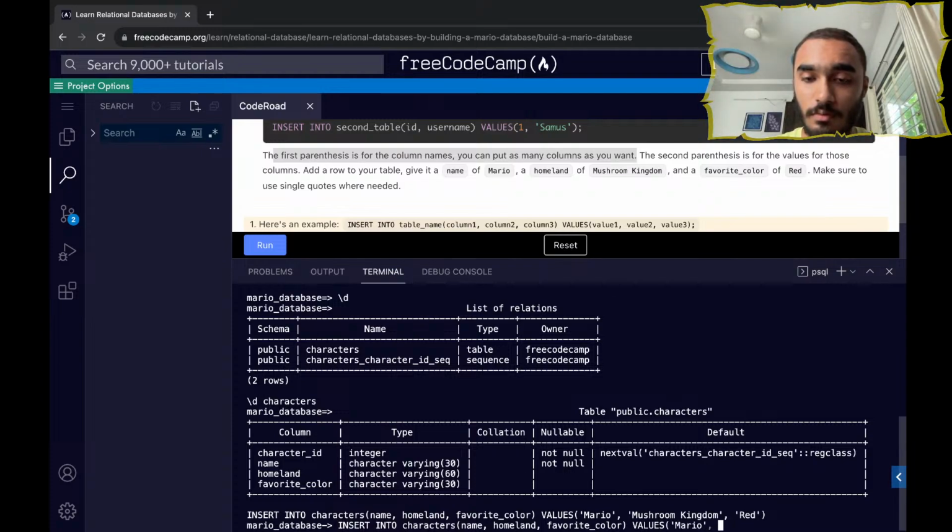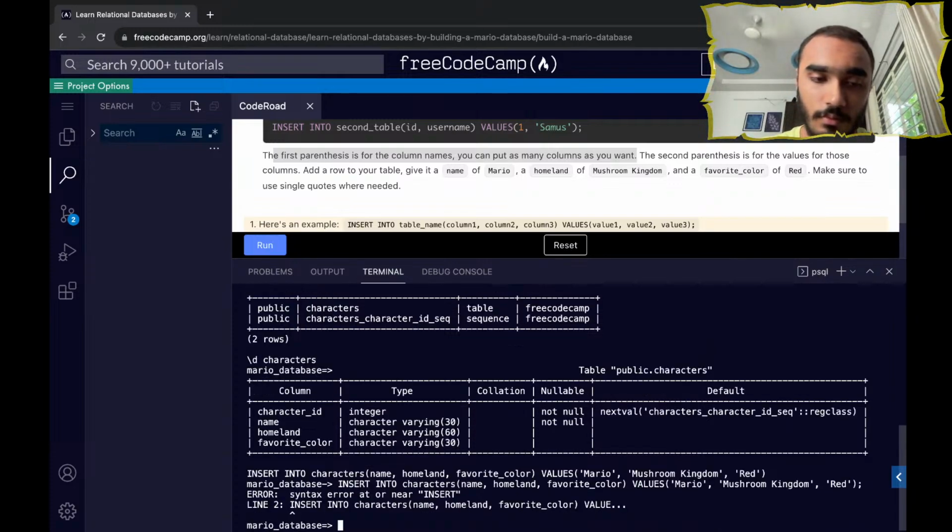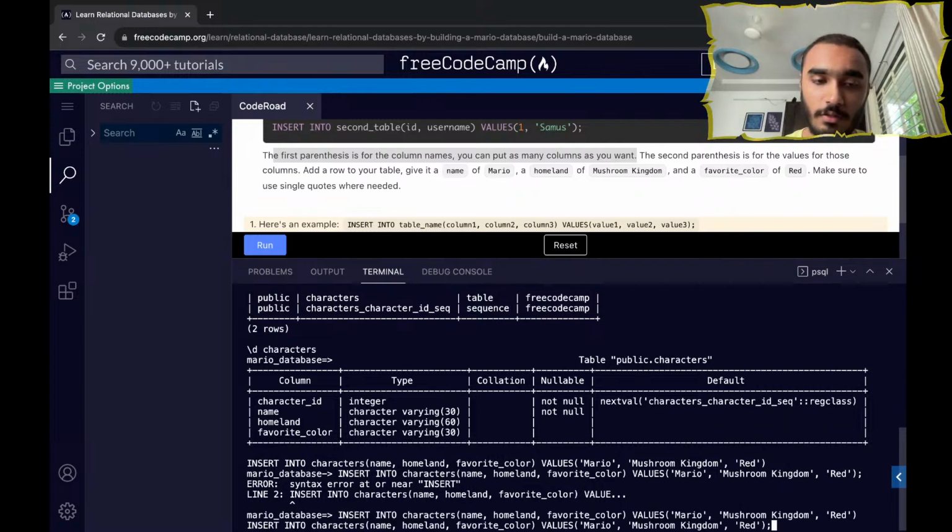Mario, Mushroom Kingdom, Red, semicolon. Yep, I understood what the error is. It printed that line twice. I have no clue what the problem is with this virtual machine. Yeah, but it does that.